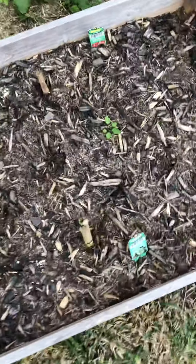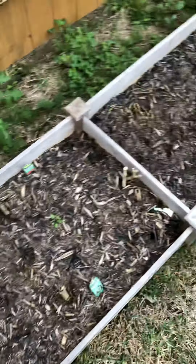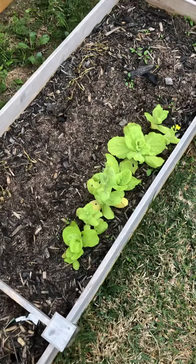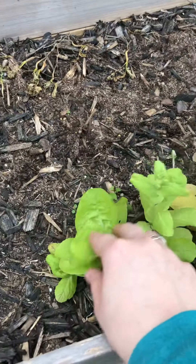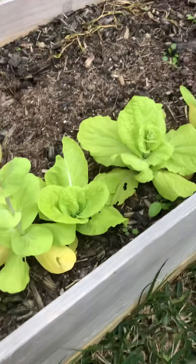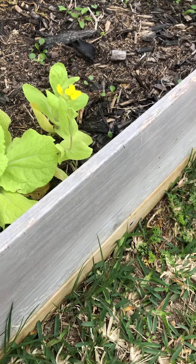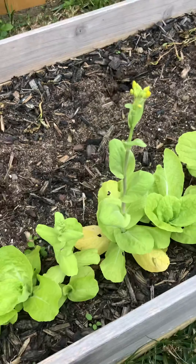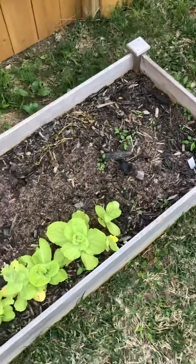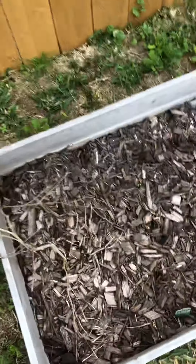These are my stems from my pepper plants, so those are going to be coming up as well. My Chinese cabbage has decided to just bolt. Some of it looks pretty good but it's just not getting big like it did initially — I think because it's just too warm. It's got pretty flowers too, so I'm just letting it flower and letting the bees enjoy it until I haul everything over.